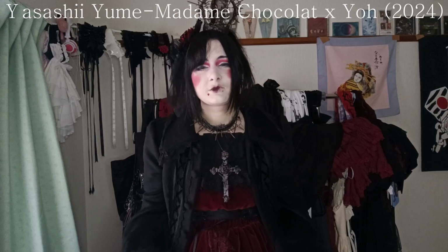So I actually stole this shirt and I'm wearing it into different coordinates. It's a really nice blouse for doing kind of parade vibe and more kind of Kamijo vibe aristocrat outfits. So now we're gonna go into more cut-sew casual pieces, which are not necessarily Lolita, but since it's all Yo's designs, it's really easy to pair with Lolita.